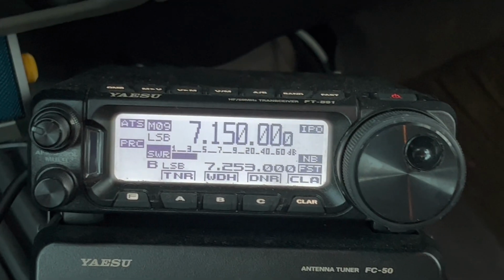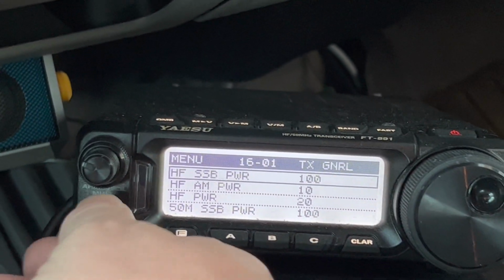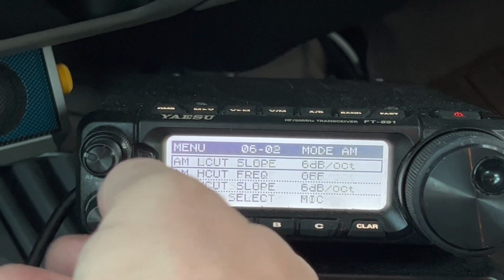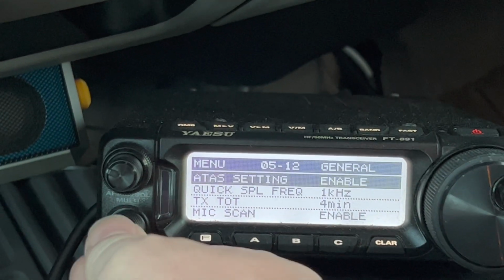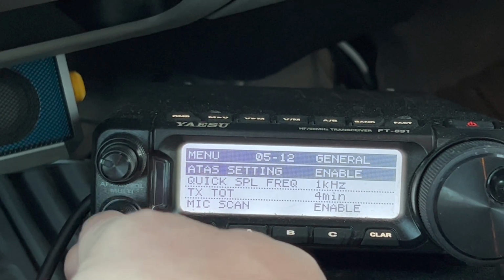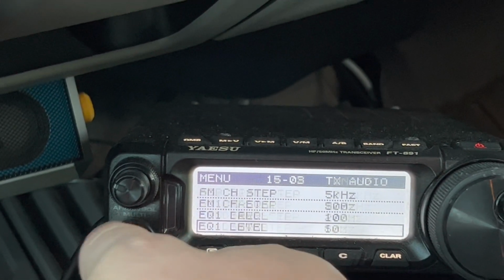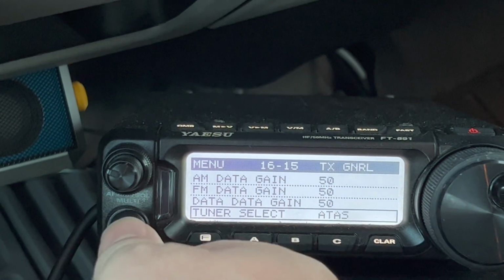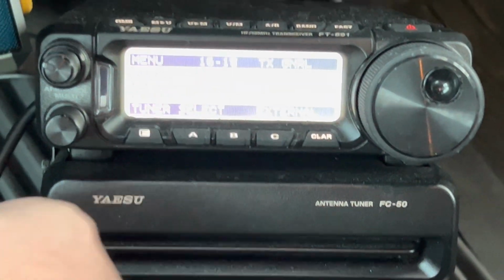All right, so like I showed you before, you go into the menu, the big menu now, and you will go to 05-12, and I've already done that. You saw that in the first video. And you want to enable, see, it's normally disabled. You want to enable the ATAS setting, and then you go up in the numbers, or down, if you will, in the menu to 1615. There it is. And that was normally on the external because I have the FC50 down there.